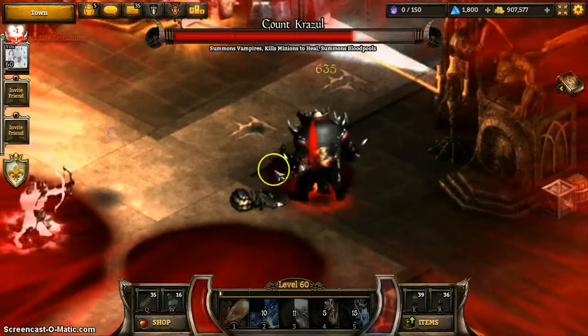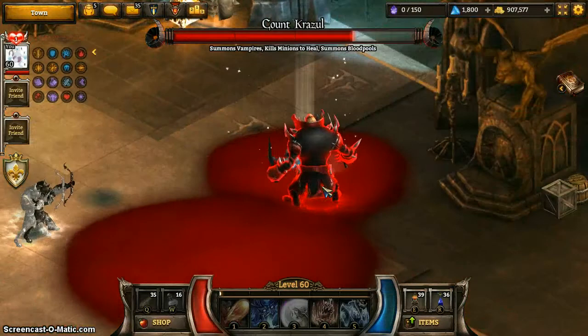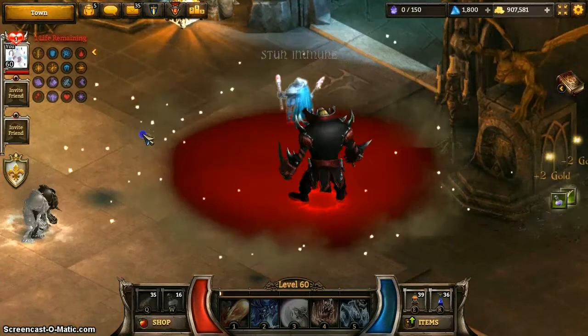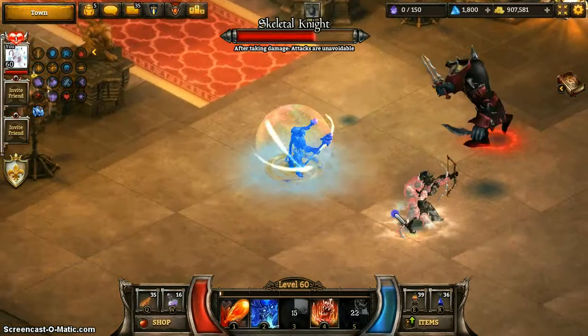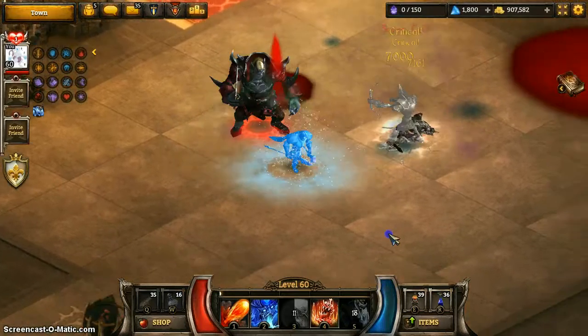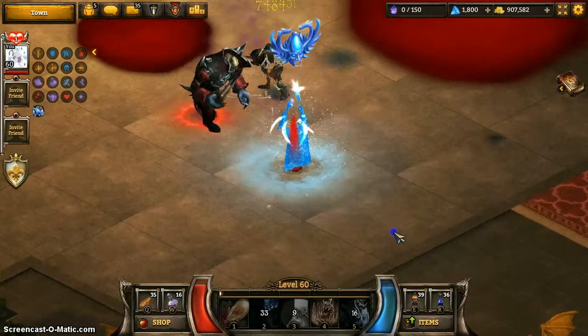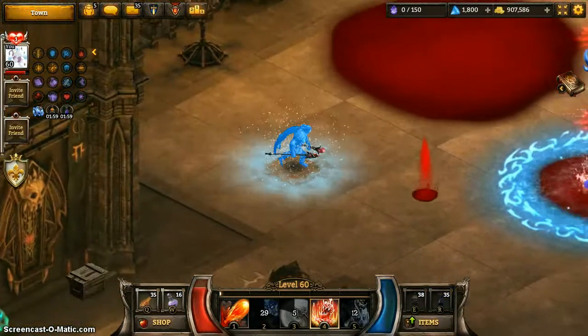Okay, what is that? What did he even do? It wasn't a blood pool. Unless his heal also has a damage associated with it. Maybe it was this guy. I guess that's what must have been that, because I really have no idea what else it could have been. But anyway, I died.